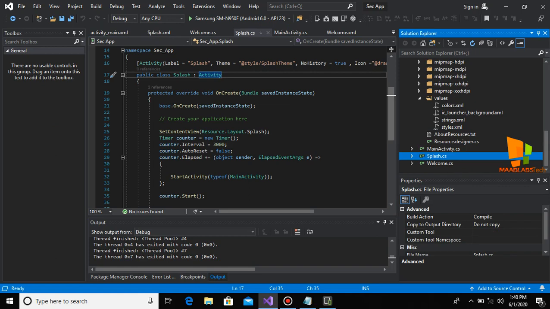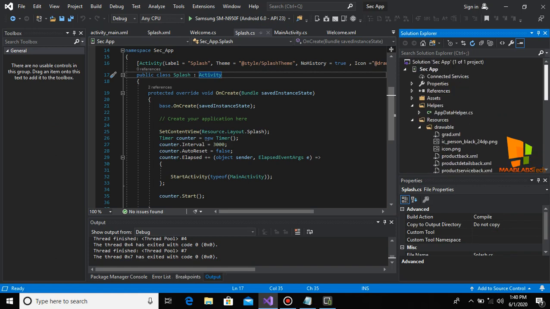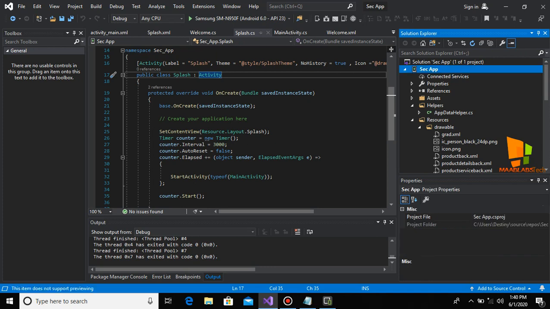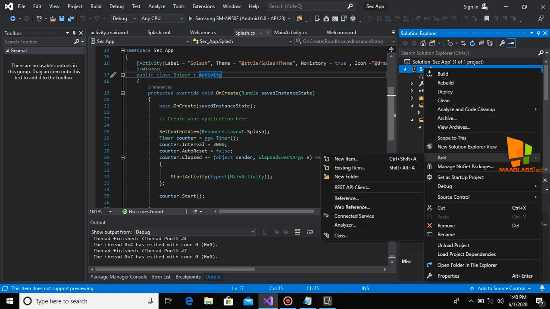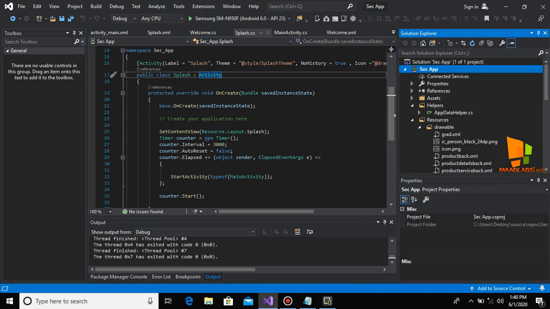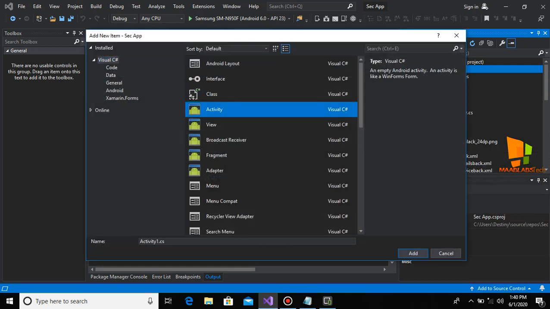So if you want to add an activity right here, you come to the app, then click and come new item, then actually an Android activity, not a layout but an activity.